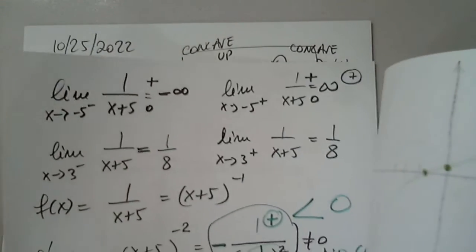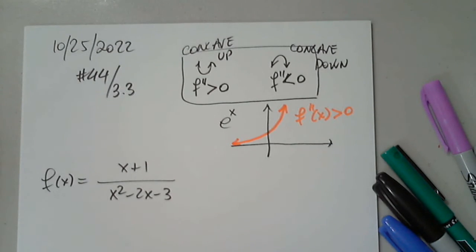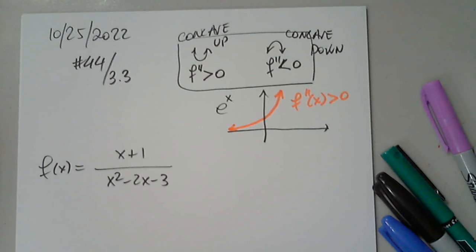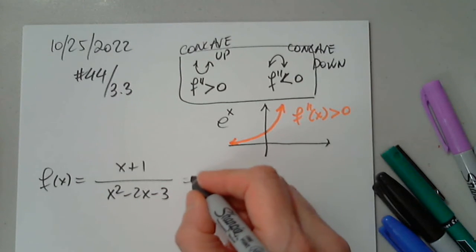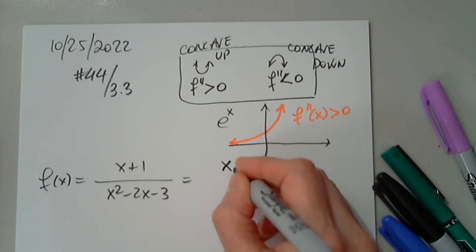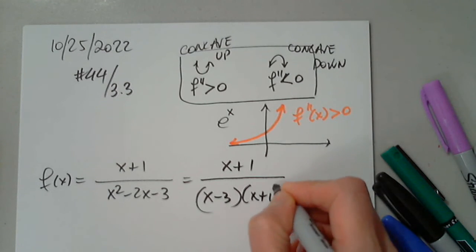Was there some problem here with this? Mainly just because of the vertical asymptote, and so that messed me up for most of it. How do you find the vertical asymptote for those? Very good. Okay, so let's do that. So we have x minus 3 and x plus 1. So far, so good, correct?